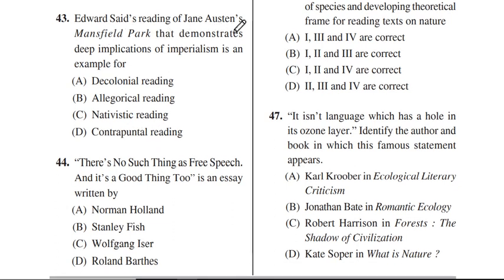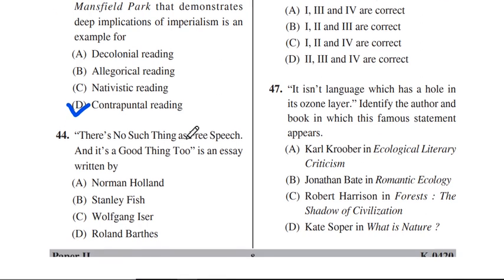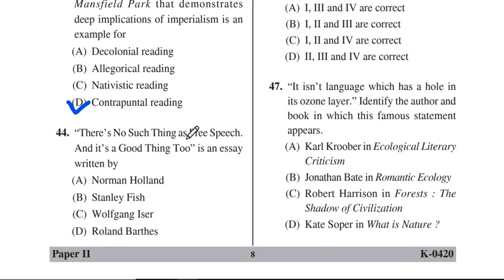Next question number 43. Edward Said's reading of Jane Austen's Mansfield Park that demonstrates deep implications of imperialism is an example of his contrapuntal reading. Next, question number 44. There is no such thing as free speech, and it is a good thing too, is an essay written by Stanley Fish.